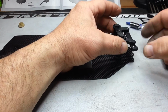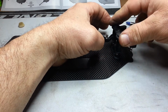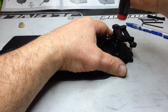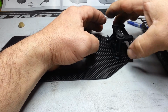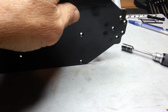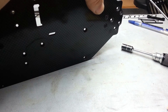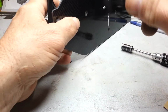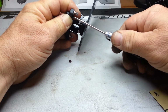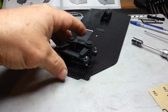Pretty free. No movement there. I think I could get that a little freer. So we'll just tap this. Make sure all them bearings are in there good. Still just a little bit bindy. So I'm going to hold that up and it's not falling down, so we're going to see if the bind is in these screws here. Loosen these up just a little bit. Yeah, she's freeing up now. So we're going to leave it right like that.